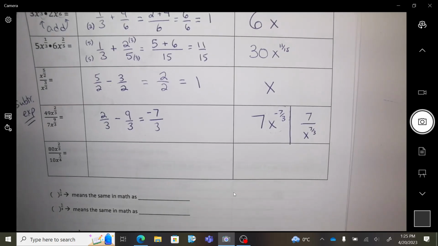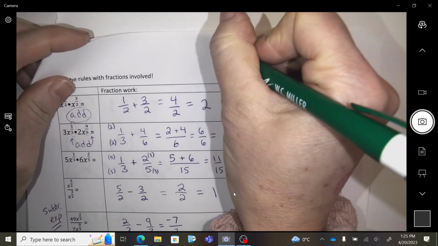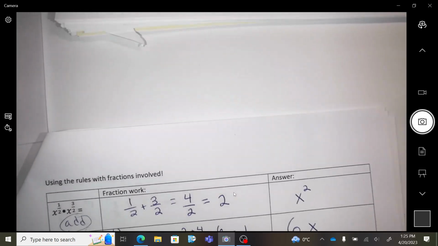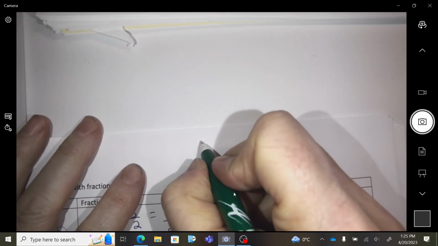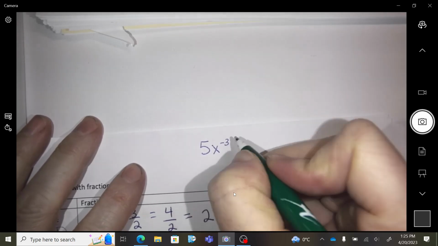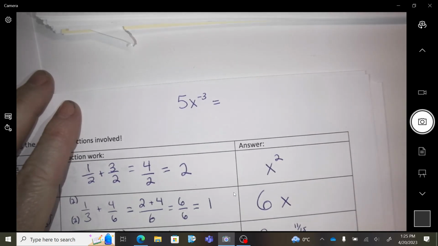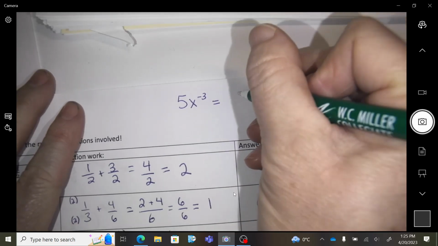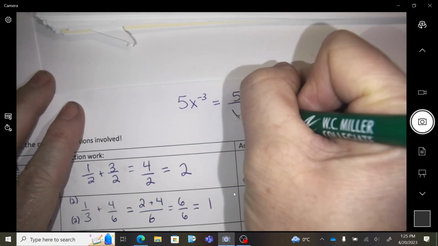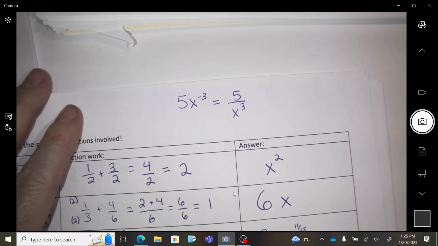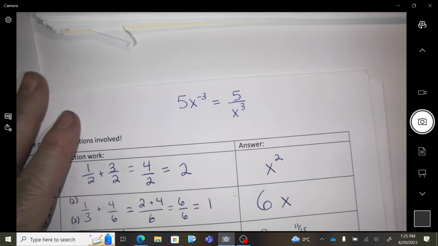Okay, so here's another example just quickly here, because my grade 12s have to do this quite a bit. 5x to the -3. How else would I write that? Five over x cubed. You see what the math is doing there? If I say write it with a positive exponent, that's what you would do.